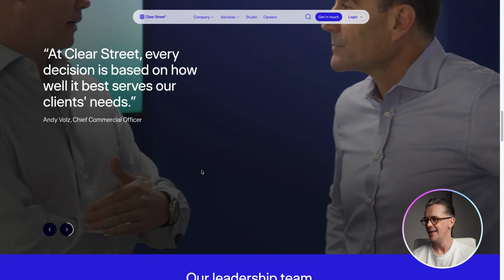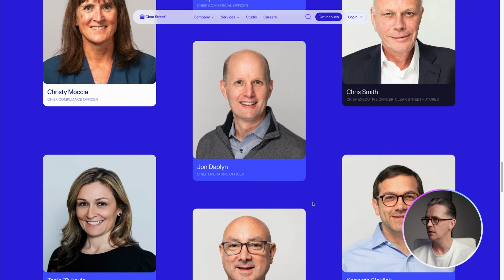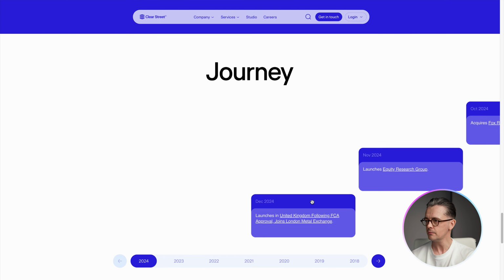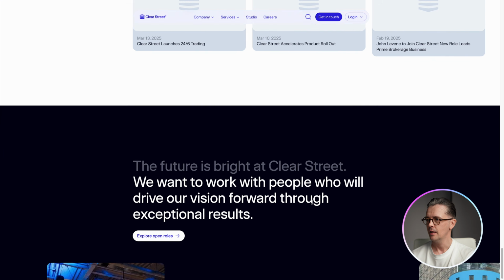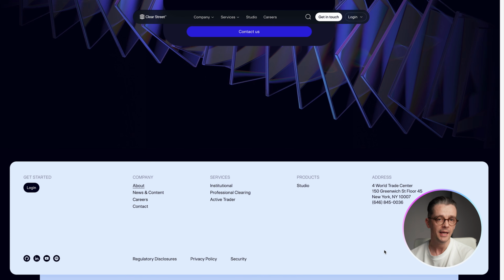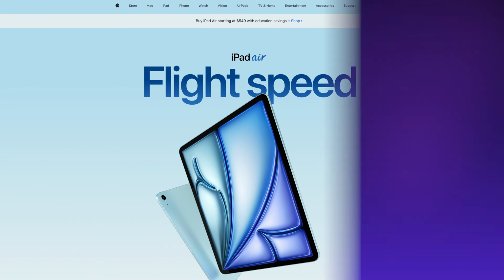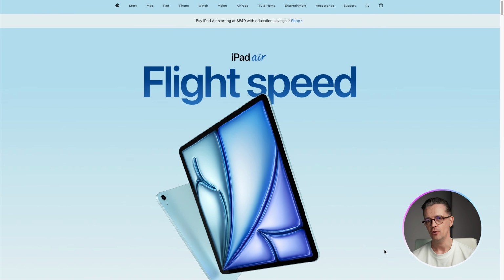And we've got more of an editorial type style here. This is a masonry grid as we go through. These are offline, and there's different grid based options here, but it just allows you to vary a little bit and you don't have to center everything. Asymmetry also makes text easier to read. I would really encourage you not to center long blocks of text so that you have the rag on both the left and the right.